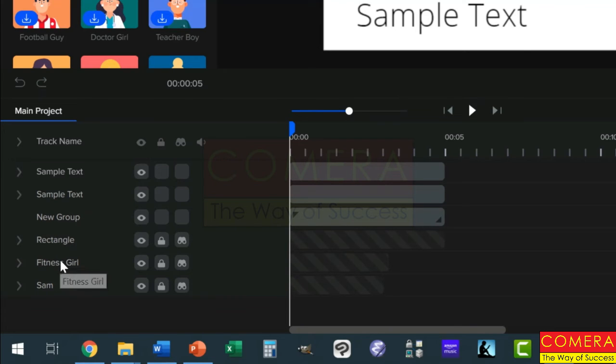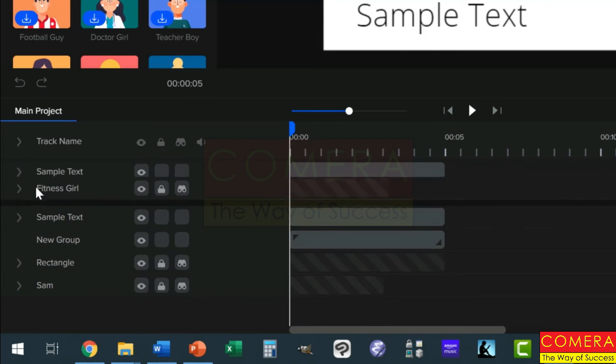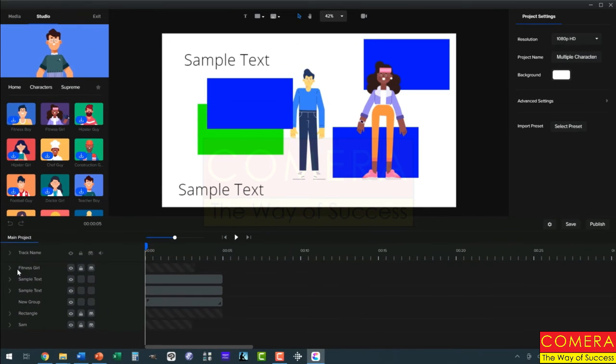So if I want the girl above the text and the box and all that, I grab her and I slide her up. Now she's on top. So I can control what's called the Z layer. It's the Z axis, right? The X and the Y axis are up and to the side, and then the Z axis is depth. So I can control the depth by ordering my layers here on the timeline.